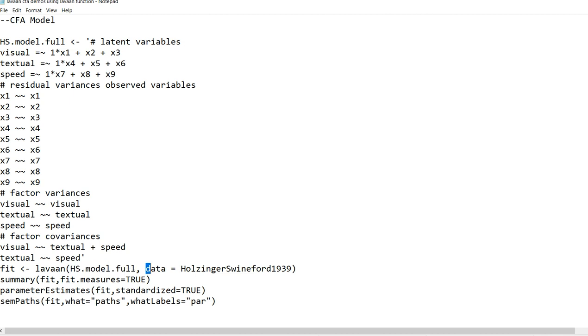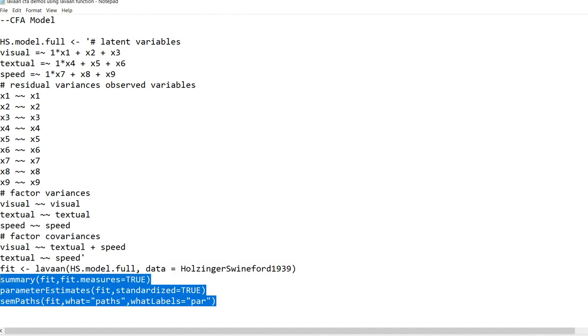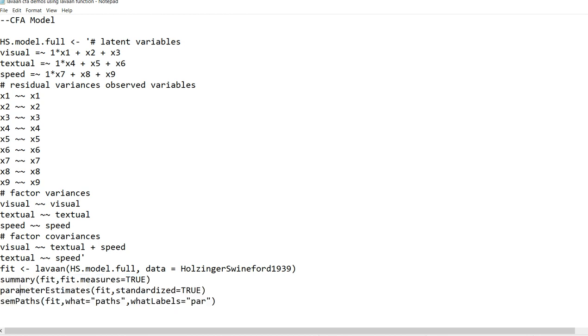The next thing we have is the data argument, data equals, and then the name of the data frame that we're working with, which is our Holzinger-Swineford 1939. Following that, I've written some additional syntax to further look at the results. First, I've got the summary function, and inside the parentheses I've got fit, the name of the data object that contains our analysis results, and then comma, fit.measures set equal to TRUE.